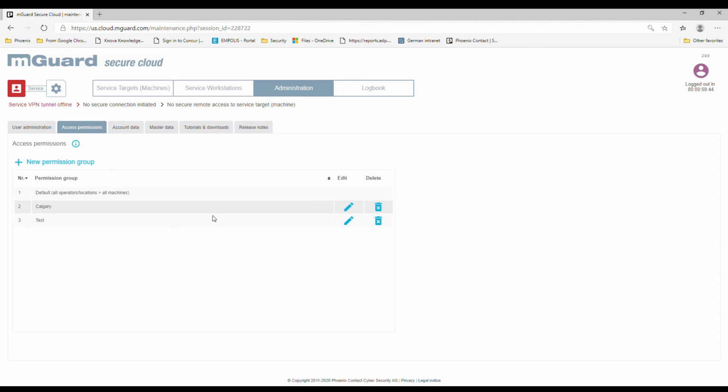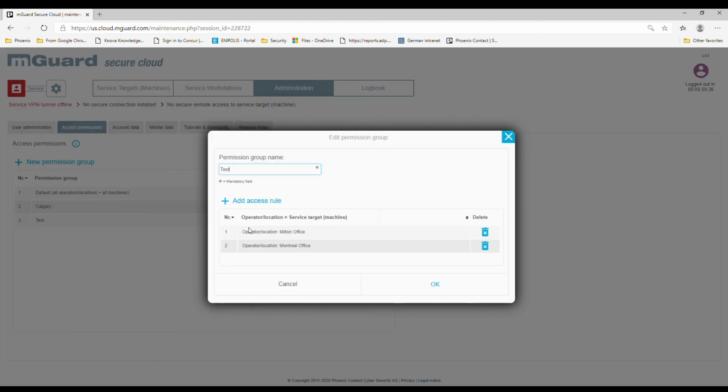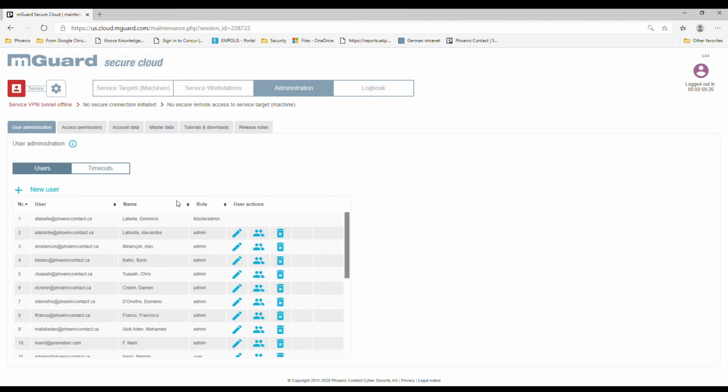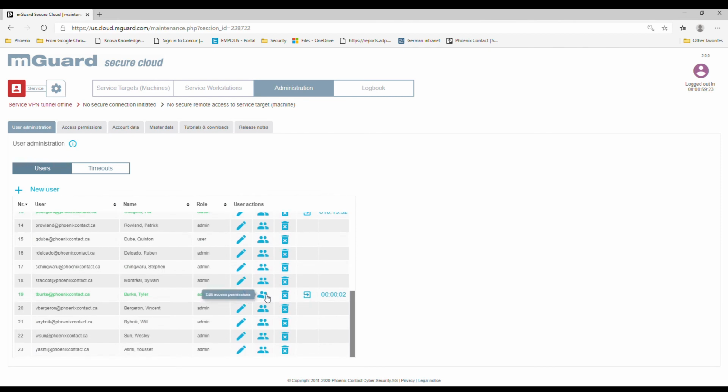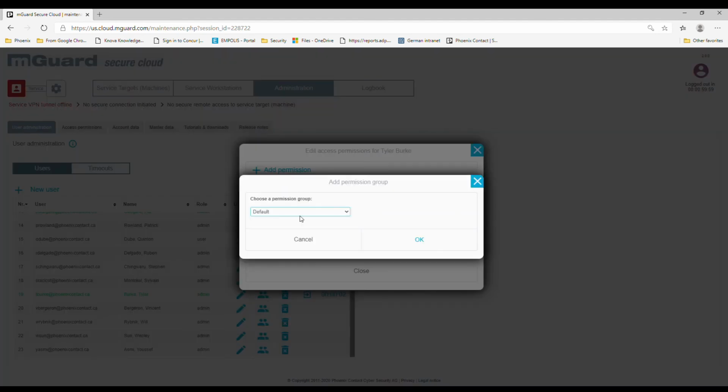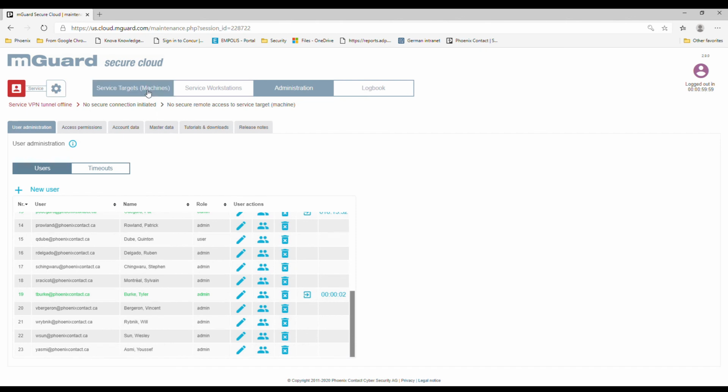It's possible as well to create permissions. If you create a new permission group, you can then edit permissions. One of the permissions that I have is called test, where you can only see 2 locations. So when I created my machines and I was under this service targets, you only saw 2 locations. If I go back to my own login right here and edit my permissions, you can see that's the filter that I have. I can change this to default, and then I would see every machine in our group. So you can create filters so that people only see specific locations or machines, and then you can apply them to those people. And if they're user accounts, they can't change that.